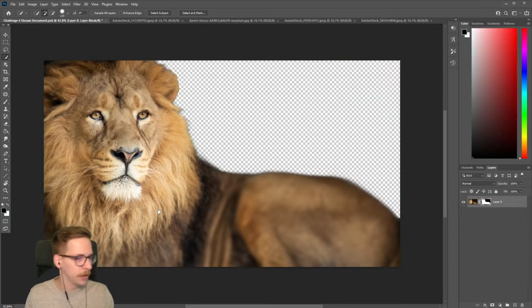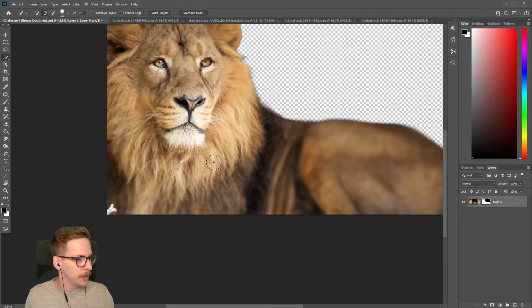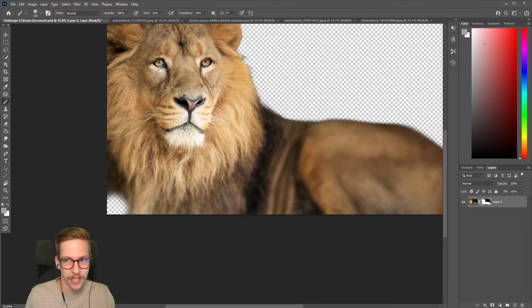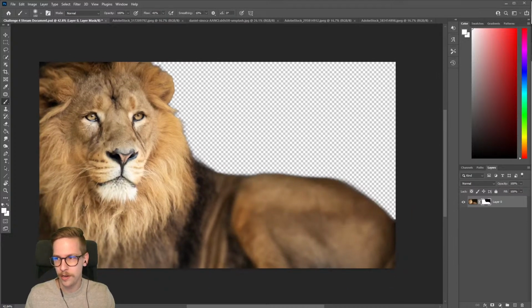Now from here, you can't see it because my head's blocking it, but there's a little bit that was masked out here that I didn't catch. Now, after the fact, you can always change that. So we can select our mask, the black and white part, and we can paint in, let me select my brush tool. We can paint in black to conceal or white to reveal. So I'm going to be painting in with white to reveal what was hidden. And we got our little selection going. So I think that's pretty good.